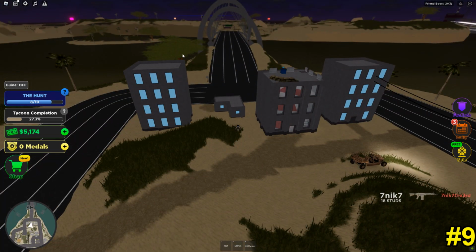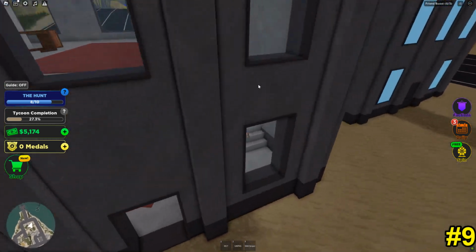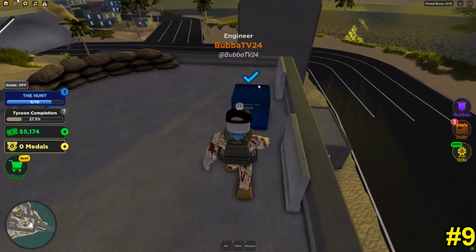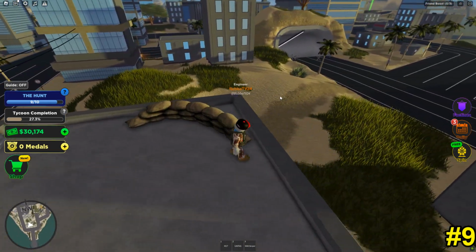So on the side here with this bridge, you can see like a purple, a fuchsia, like these colors here. There is a building here, a little L-shaped building. On the roof of this building is a crate. I'm now also geared up in case somebody decides to attack me. I went ahead and bought it because each crate gives you a lot of money. So that is number 9. Now I just got to find the last one for y'all.